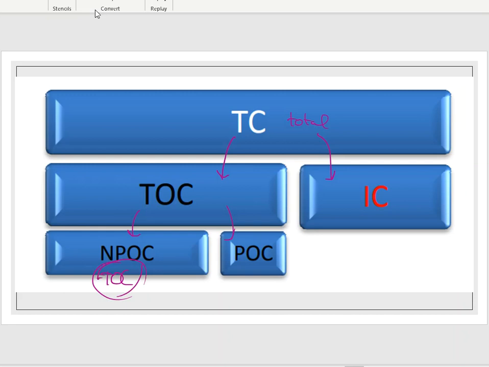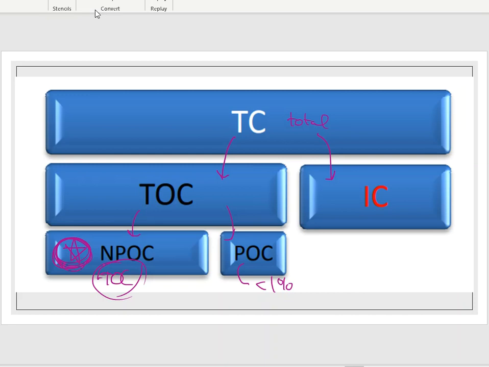Now, I know that TOC up here at the top branches off into those two categories, and that is true. It does. But my TOC instrument, and the common TOC instrument, is really only measuring the NPOC levels. And once again, the reason is the purgeable content is normally less than 1% of that value. So that is why we just don't waste our time on measuring that portion of the sample unless we absolutely have to.